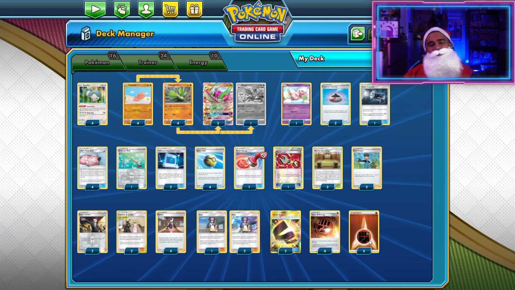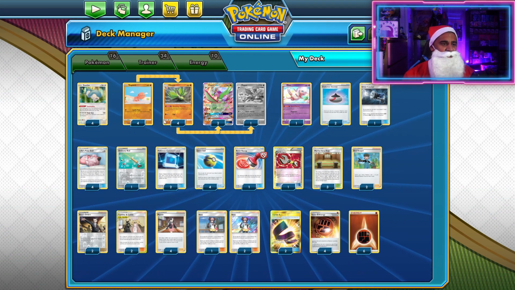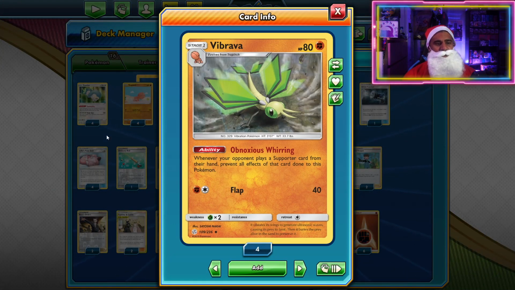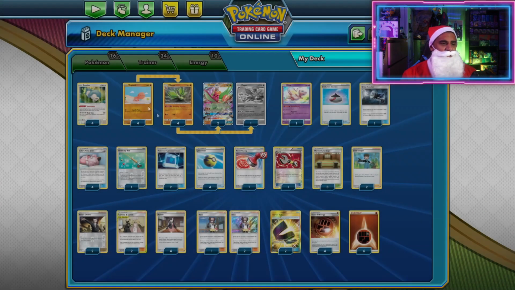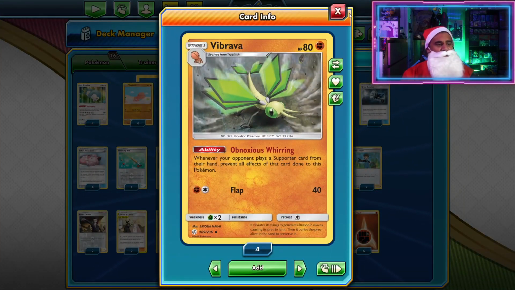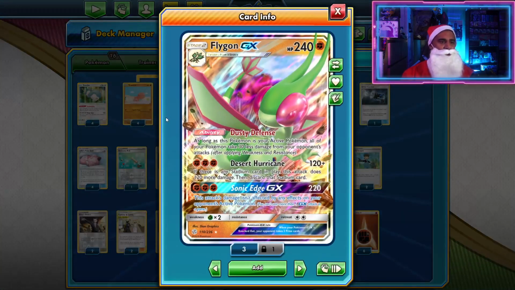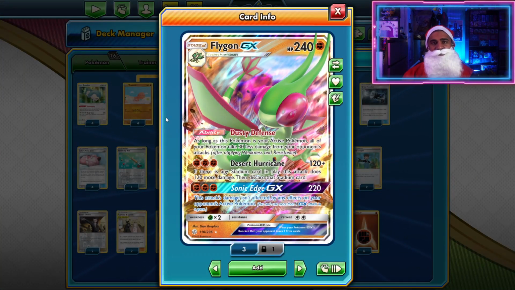Right, next we've got a deck everyone's calling Primal Flygon, a bit like Primal Groudon from back in the day. Here's the idea. Vibrava has a really cool ability, Obnoxious Whirring. Basically, when your opponent plays a supporter card, you can prevent all effects of that supporter done to this Pokemon. So it can't be bossed, essentially, right? Or Team Yelled. So the idea is, with Snorlax, you can just set up as much energy as you like, and dolls as well, I should say. And then when we're ready, we can just evolve into Flygon and start taking some prizes.